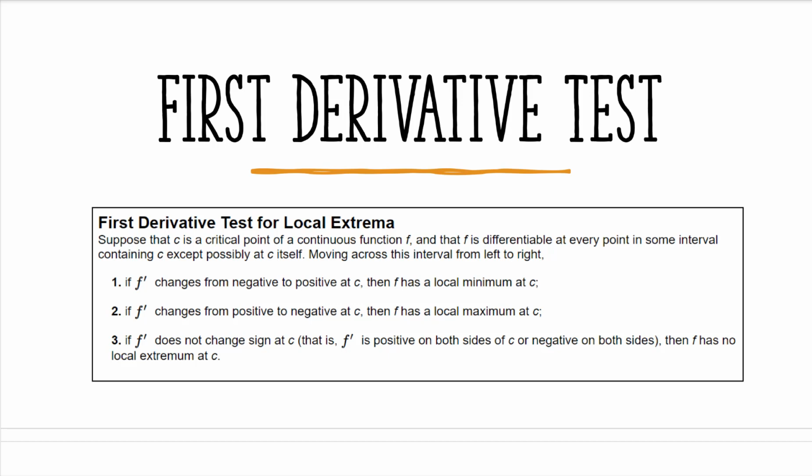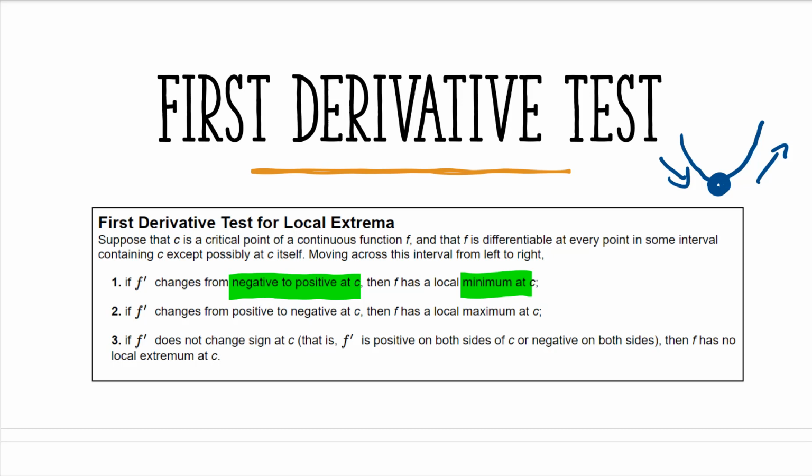All right, so three things. And this is common sense. I'm telling you, this is easy. You've got this. It's just all the wording that makes it seem weird. So, if our derivative changes from negative to positive, then you have a minimum. Think about this. You have a derivative. If it's negative, we're going down, right? And now it changes to positive. Doesn't that mean there's something down at the bottom? There's got to be a minimum, doesn't it? When it goes down and then it goes back up, isn't that like a valley? All right, whatever. Maybe I'm just crazy. Let's keep going.